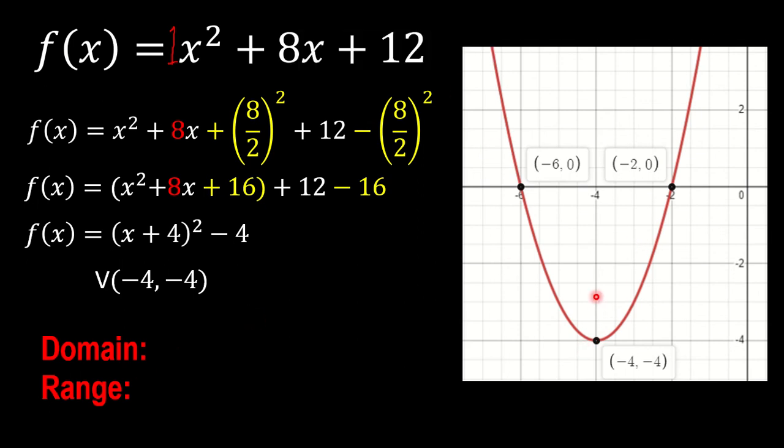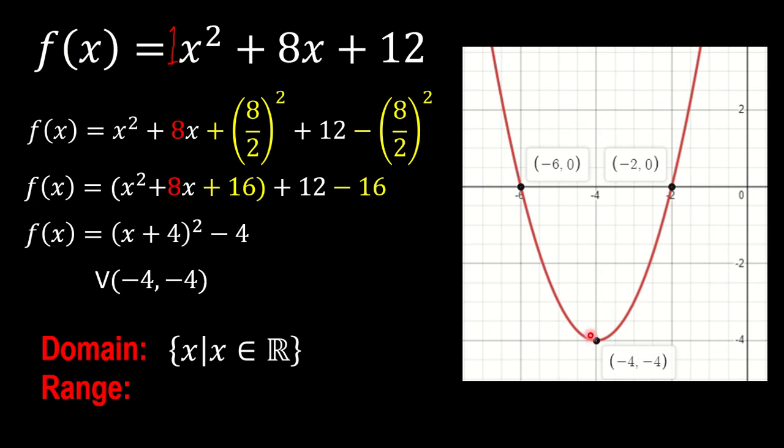As you observe, let's identify the domain and the range. In this case, it extends to both negative infinity and positive infinity of the values of x. As you can see, it extends on both sides, so we can say that the domain is an element of all real numbers.